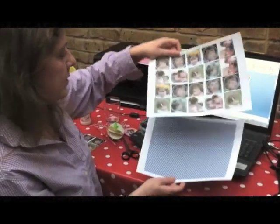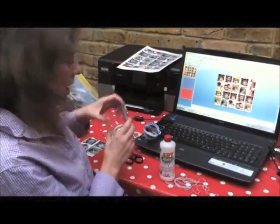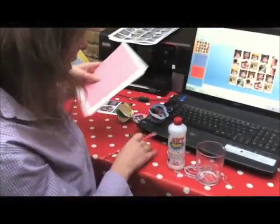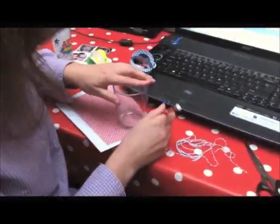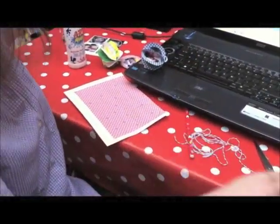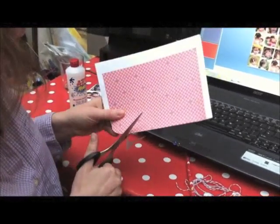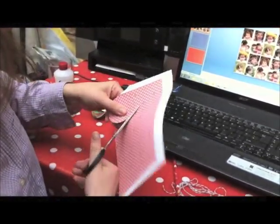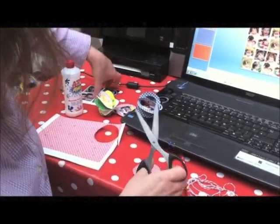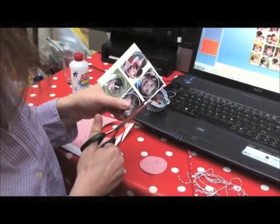So I've got my basics. So photos, background paper, I have some glue, some ribbon, a glass as a template, and a pen and a pair of scissors. So firstly, we need to cut out six of the background, so I'll just measure it like this. So you need six of these circles. And then you need six photos. Like that. Then I'll choose six photos. So I've got one here of Max last year. Mama. Cut it out.